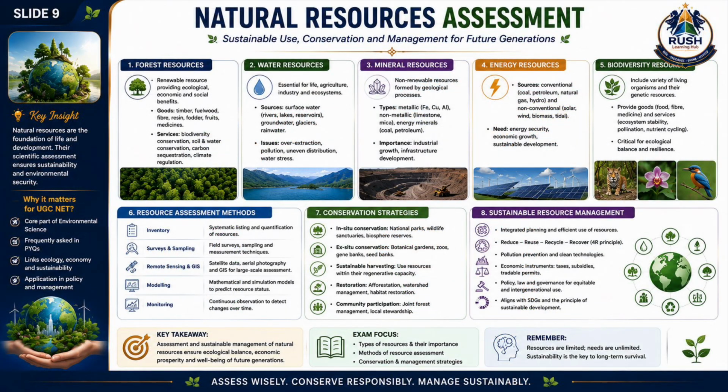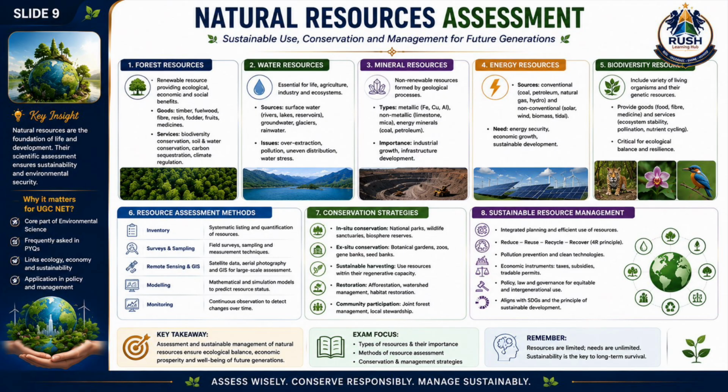In this section, we will study natural resources and their assessment, an important topic in environmental science because natural resources form the foundation of human survival, economic development, and ecosystem functioning. Natural resources are materials and environmental components obtained from nature that are useful to humans. These include forests, water, minerals, energy resources, soil, and biodiversity.